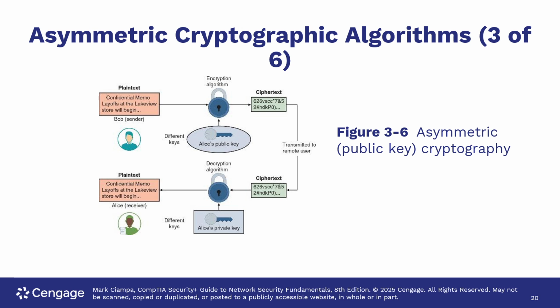So this is what it looks like. Bob, the sender, wants to send a message to Alice, and Bob has to use Alice's public key to encrypt the message. Then he sends it to Alice, and Alice decodes it with her private key. When she replies back to Bob, if she does, she's going to encode the reply with Bob's public key and send it to Bob, and when he receives it, he's going to decode it with his private key.